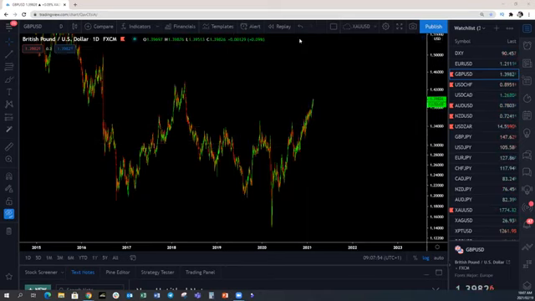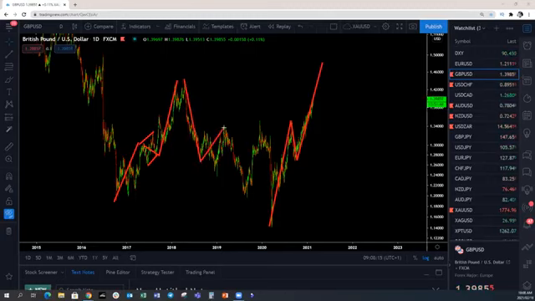Is it going with this structure? It looks like this is a 3-wave structure on the pound, 1, 2, and we're going for a 3 here. The same way that we had here on pound, we had the 3-wave structure here. That is 1, 2, 3. If you look at the lower degrees, you'll have 1, 2, 3, 1, 2, 3 in the lower degree. Same here. We've got 1, 2, 3.